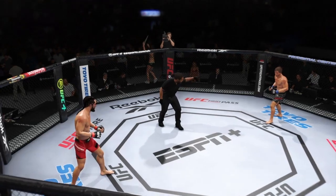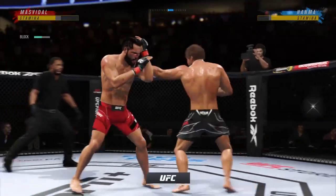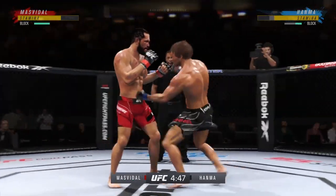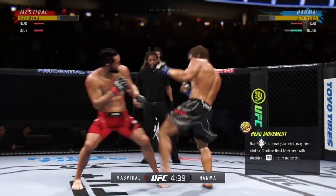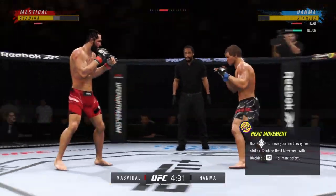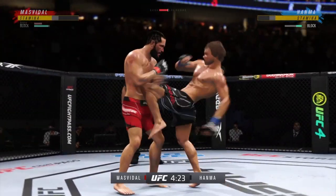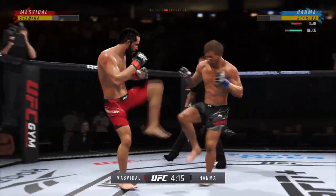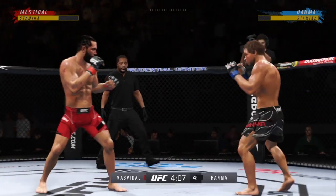Ready to fight? You ready? All right, so here we go. Third and final round. Well, just as he did in the previous round, he continues to connect on a high volume of strikes. And a good sign, too, doesn't seem to be slowing down whatsoever. Mixes it up nicely in terms of staying heavy and also staying active. That's a big strike right there. All right, so the hands were working well. Now Masvidal choosing to kick and finding success in that world, too.